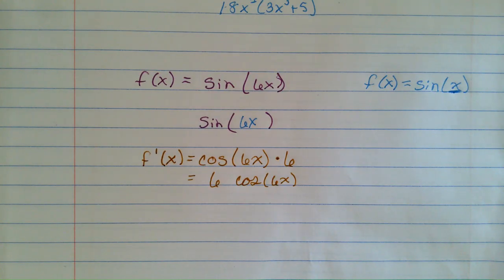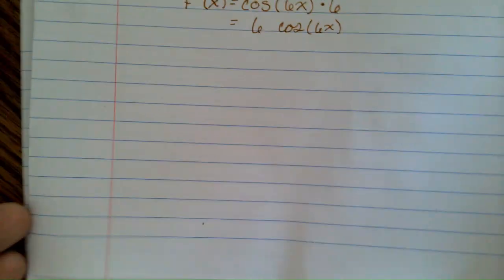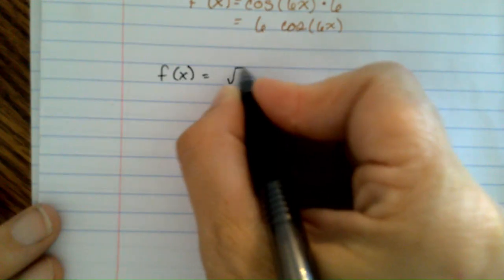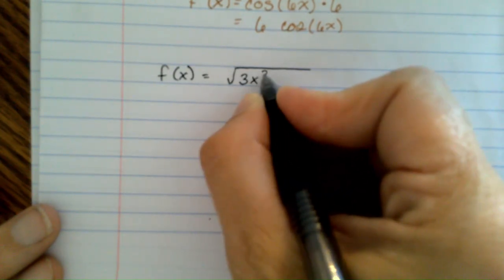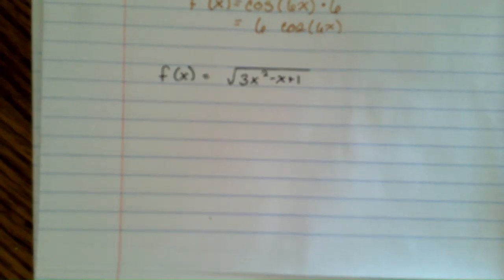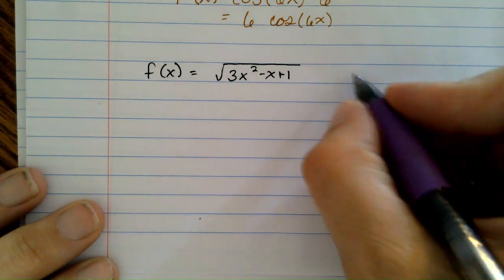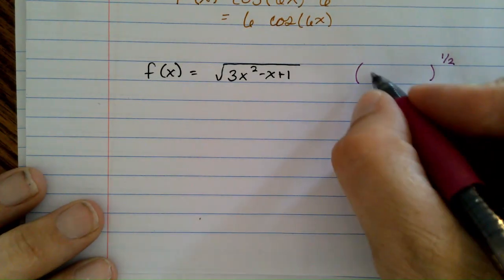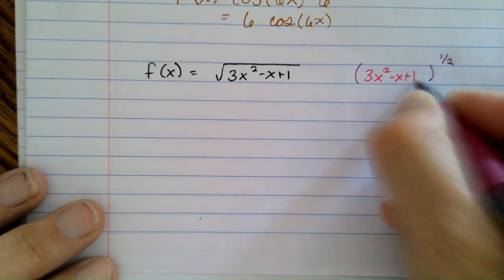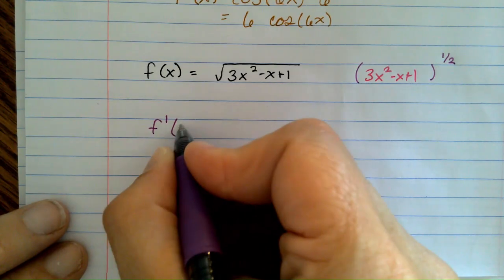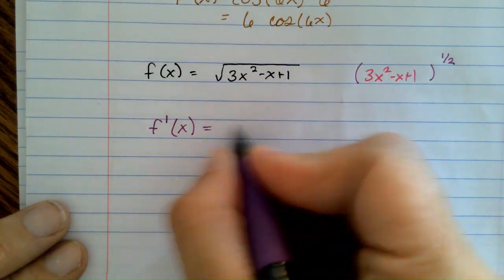Okay, so one of them that I started to put on one day, and then I was just describing how functions relate, and I didn't actually finish it, was something similar to this. So we have a quadratic inside a radical. So I'm going to rewrite that. The radical is a 1/2 power. What's inside of it is 3x squared minus x plus 1. So now I'm going to derive it. We take care of the purple on the outside first, so 1/2.